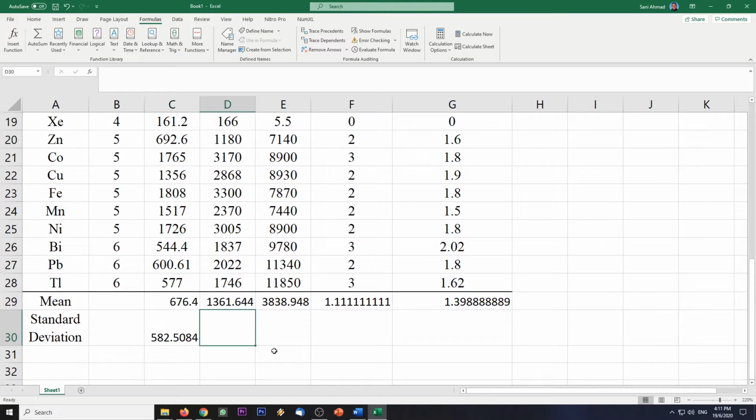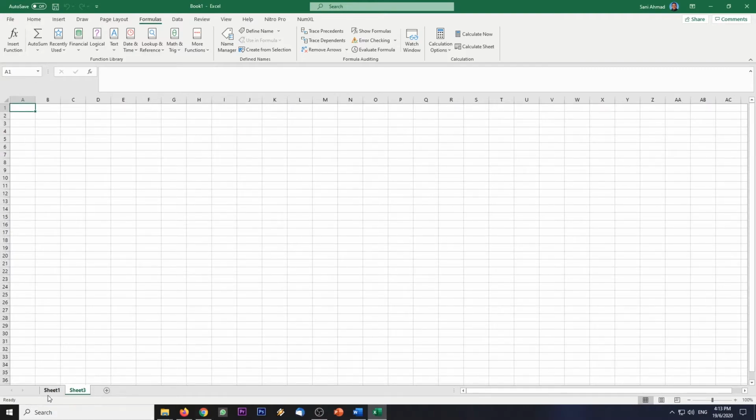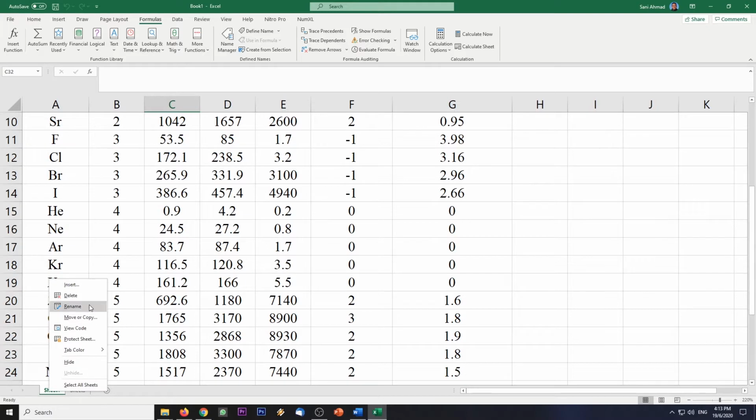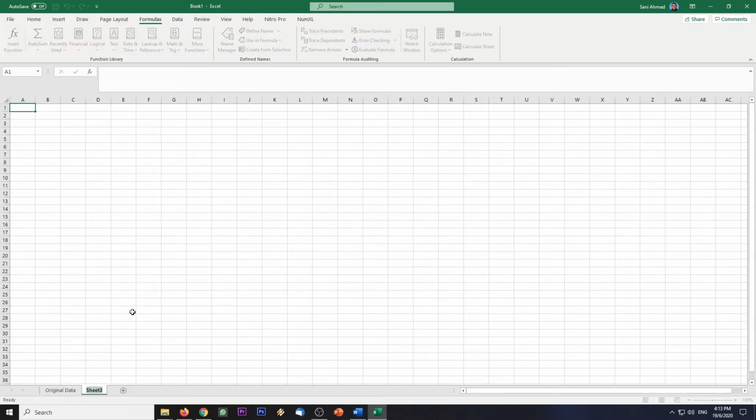Okay, the same thing we want to apply to other variables. So we copy here and we paste it, highlight and paste. Now you got mean and standard deviation, and your next part is to create a standardized type of sample, standardized type of features, variables. You have to standardize the variables. Okay, so first is the original rename. Original data. Okay, boleh rename dia punya tab, original data dekat bawah ni, and this can be renamed as standardized.